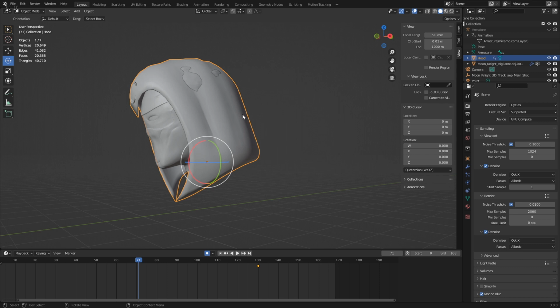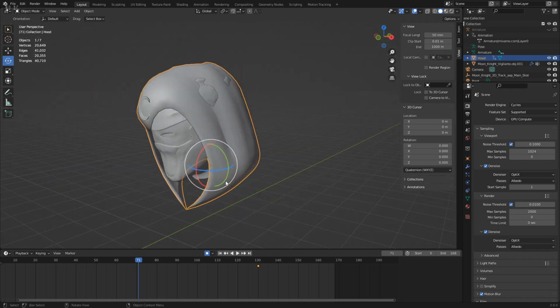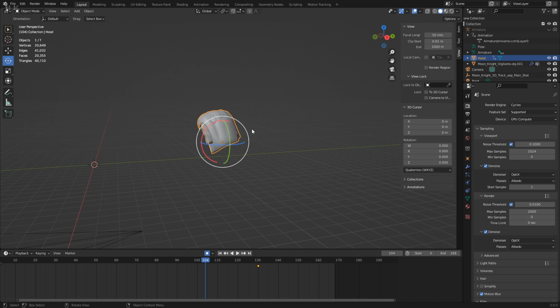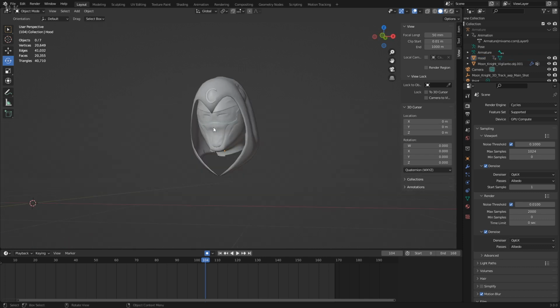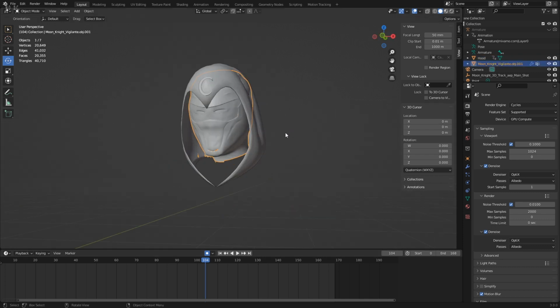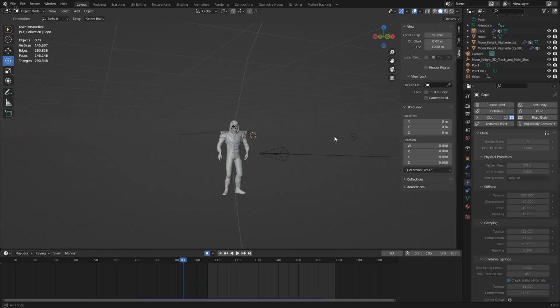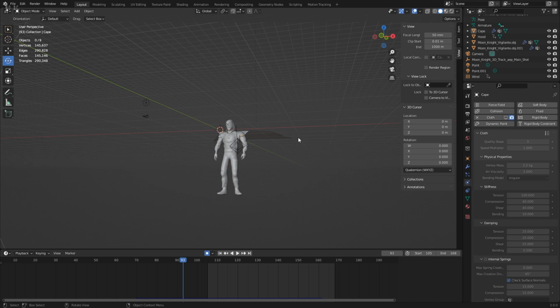So now basically for the hood, what I did is use the same technique with the mask modifiers. So I'm not going to show it again. I just did the exact same thing and then just animated the empty. And for the head animation appearing, we're going to do this in After Effects. Actually, we're not going to do it in here because there's no point. So now the last step is the cape pass.